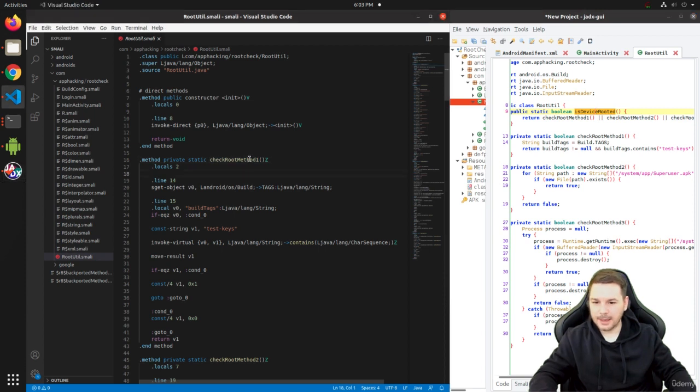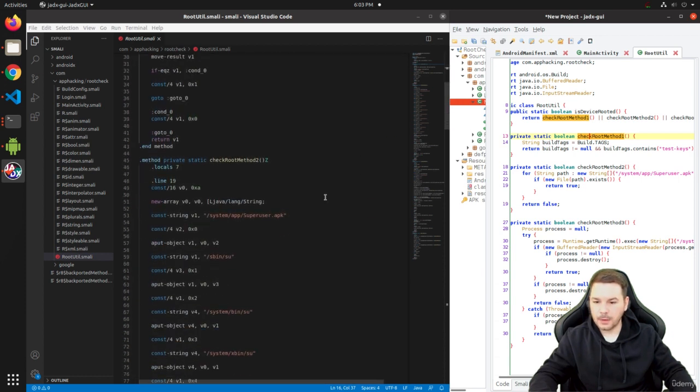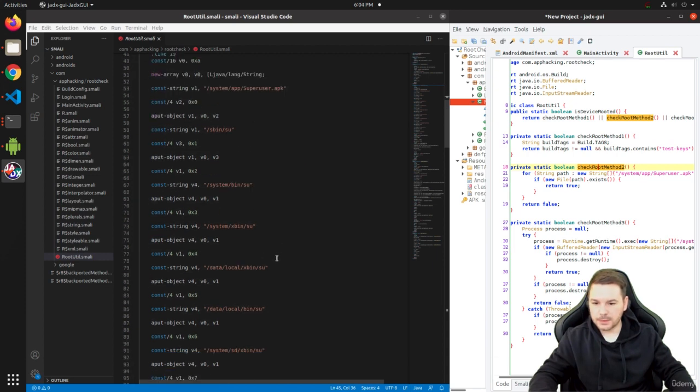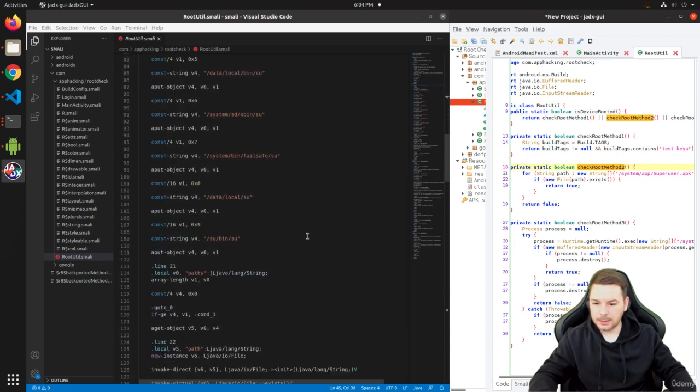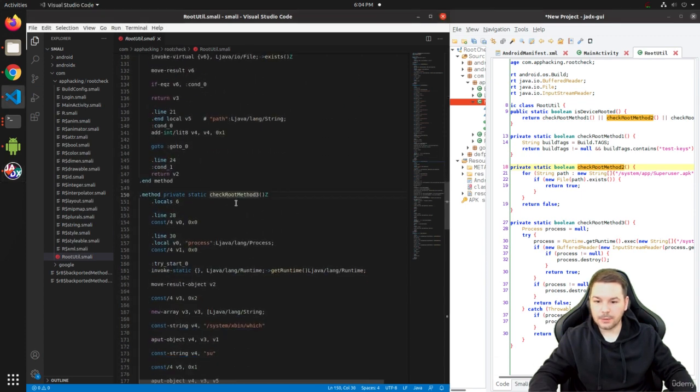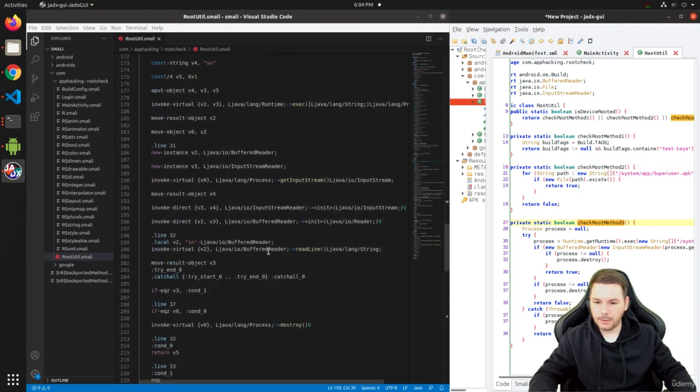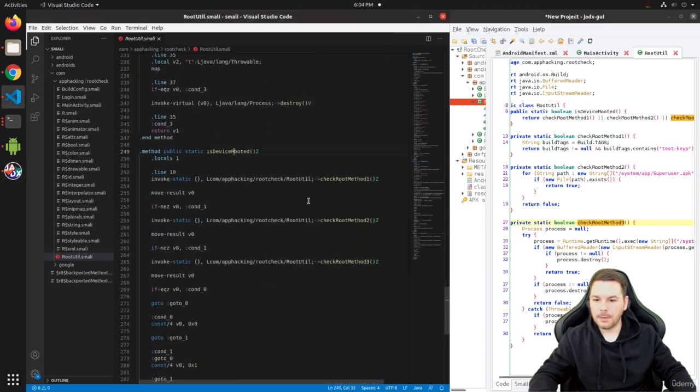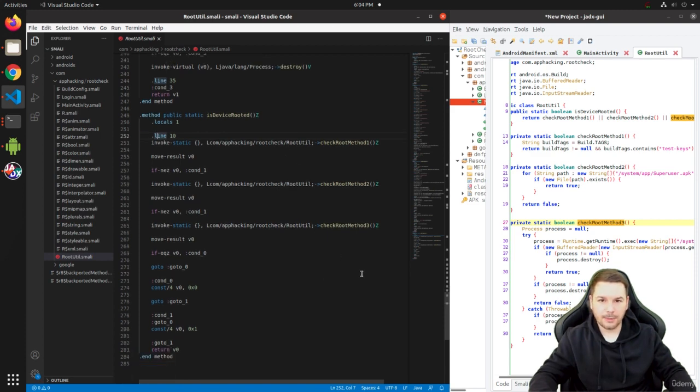Okay, we can see this one is check root method 1. This one over here. And let's go down. Here we have check root method 2. This one over here. Then we can see all those strings and binaries that are getting checked. We go down. Here we have check root method 3. Alright. If we go down, there we go. At the end we've got is device rooted. And we can see this over here. Line 10. This is line number 10. Okay, it's at the end of this file, but I mean, who cares? So we have found this and let's analyze this and try to patch it.